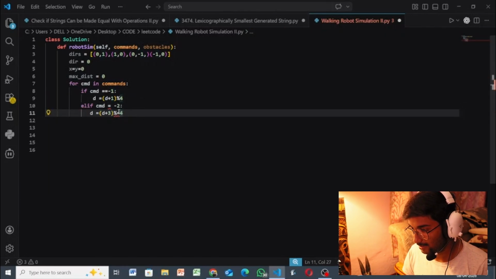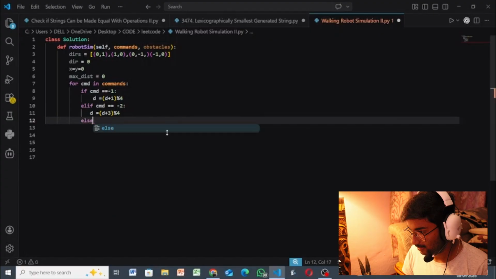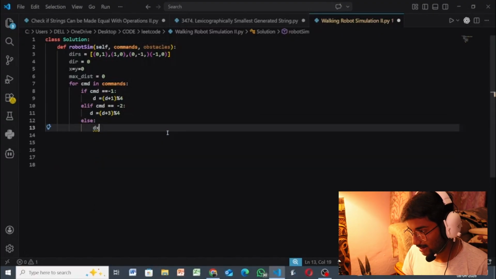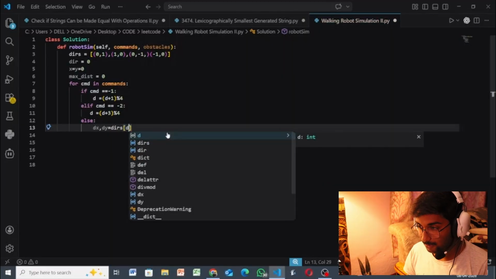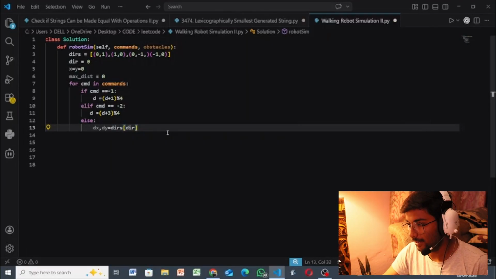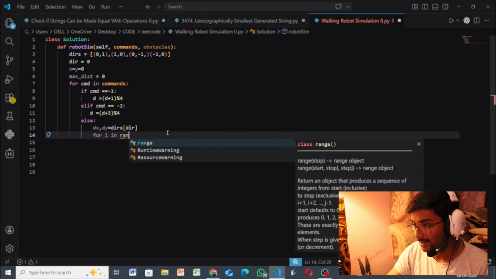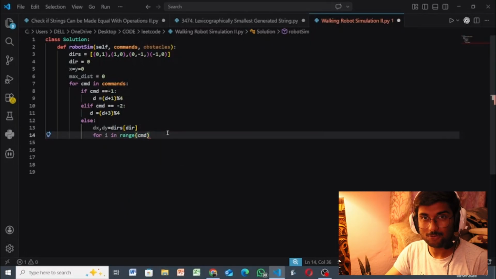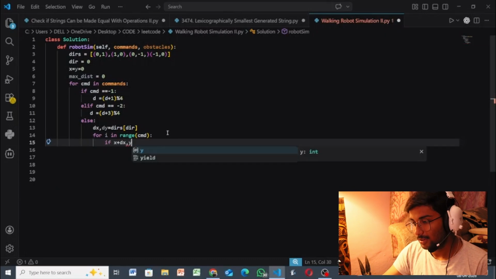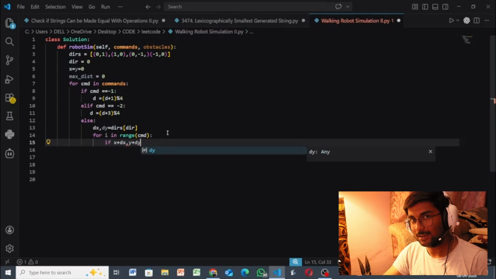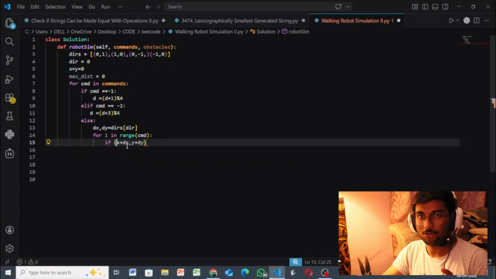Then in that direction we will take the values of dx and dy, and we'll loop inside the range of the command, because there's a most common mistake that many people make here: they directly compute and jump the value without looking through the obstacles in the path. We'll not do that. For every step we'll look for an obstacle, because we have to stop just before it.